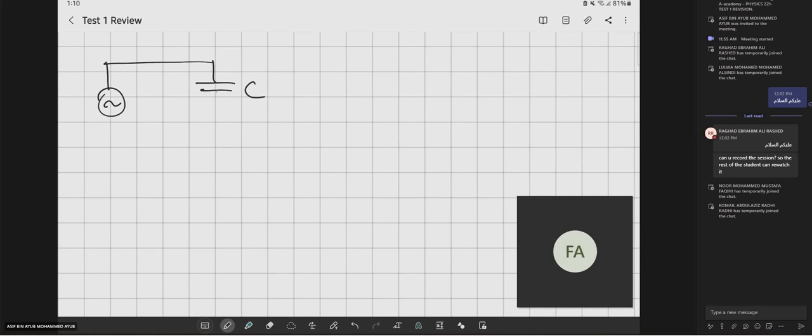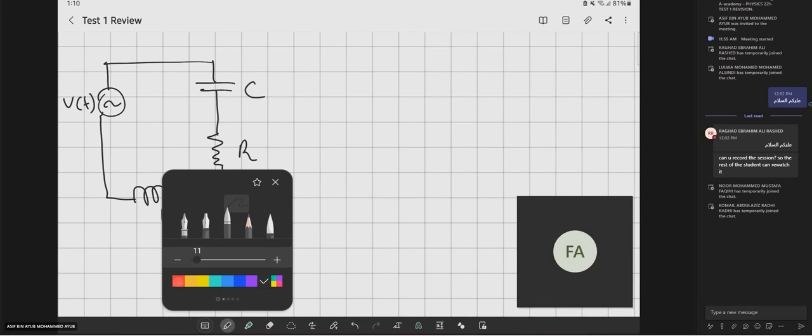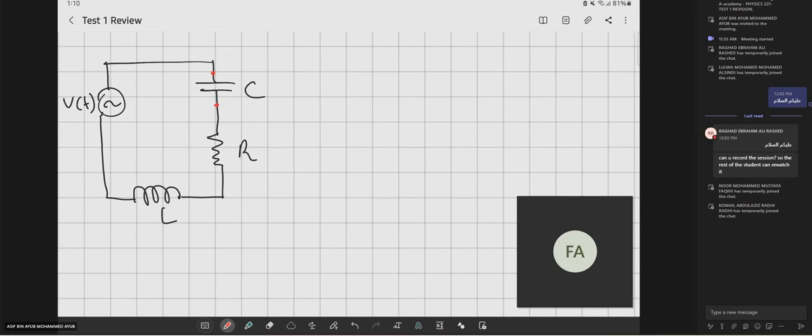I have the capacitance C, and a resistance R, and an inductor L connected to a voltage source that is changing with time. How do I write the equation of this circuit? I use the Kirchhoff's rule, of course. So to use the Kirchhoff's rule, I need to find the voltage of each component on its own. So from 102 or physics 241, you will have learned that C equals Q over V. So V equals Q over C.